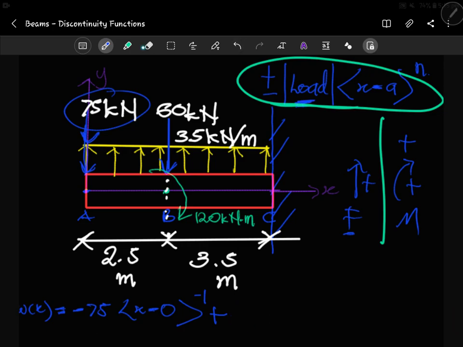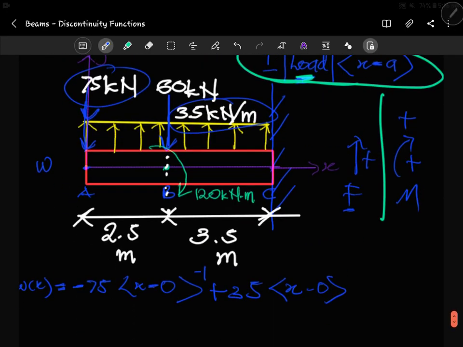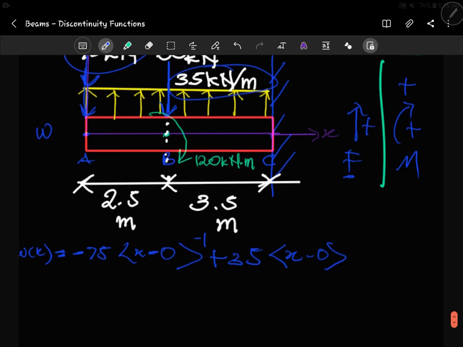This side we are looking at this portion of it. We are seeing this point up, which is this value right here. So it's 35. Now the bracket, we have an x, and what was the a for it? Where does it start? Starts at 0, right? So minus 0, and then what's the n? It's a uniform distributed load, which means w, right? And w is 0, right? Uniform distributed, w is 0. What do we have next?